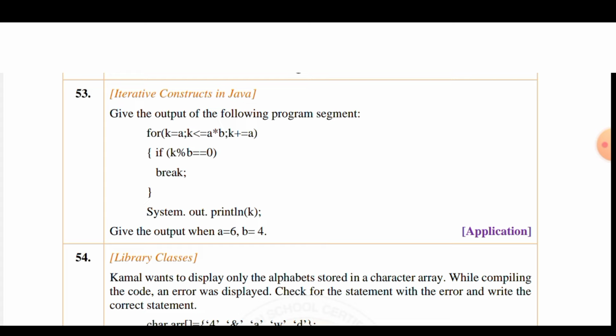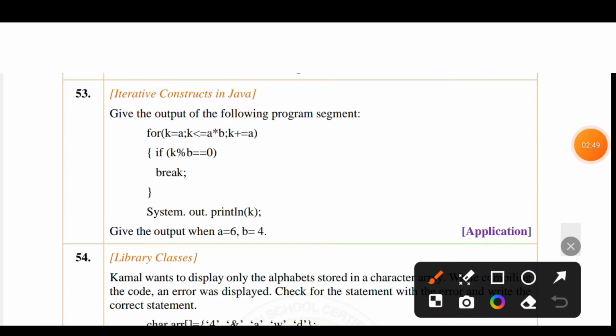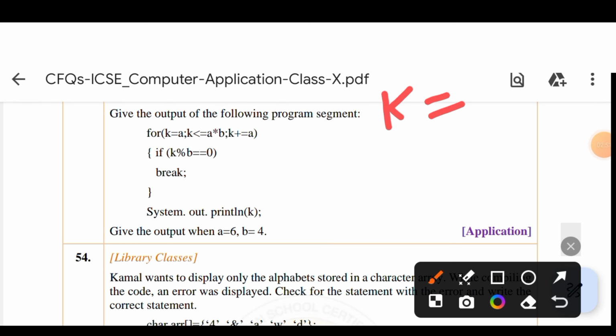So basically what will happen is that when the loop runs the first time, the value of k is 6, and 6 is lesser than the value of a into b, that is 24, so the condition is true. When you do 6 modulus 4, it is not divisible, so break will not be applied.